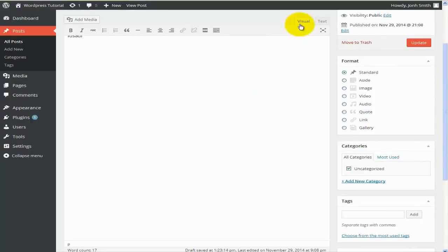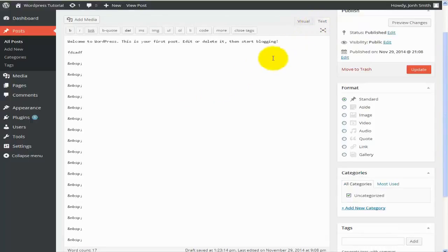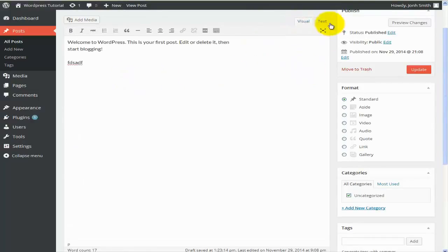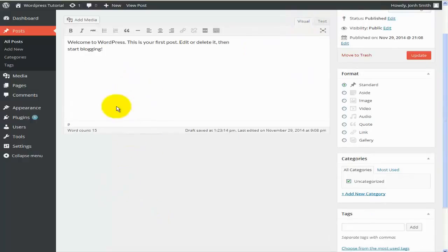So this is how you will go about editing an existing post in WordPress 4. Of course, this is the visual editor. You can always click on Text, and this will give you some HTML code, which it converts straight away from the visual. Let's first edit this text here, and I'm going to say, this is my first blog. I have just changed some of the text in the body of this blog.